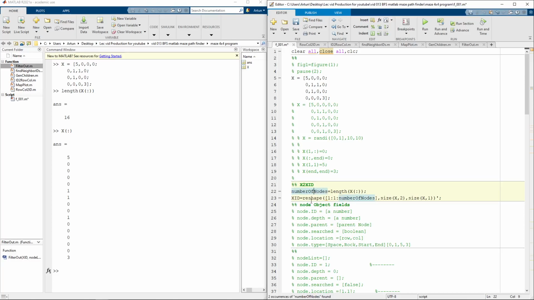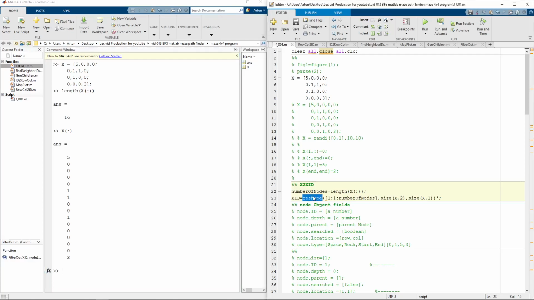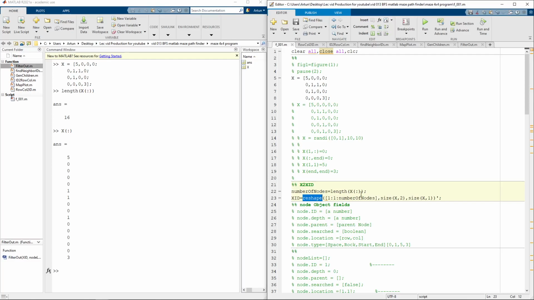Number of nodes. And here reshape. I mean, reshape is one of the functions I use regularly. However, whenever you use it, you forget it. So all the time you find yourself typing doc reshape. And most of the time, to be honest with you, I don't even recall the name correctly, right? I recall shape and MATLAB gives me an error. It says, hey, are you talking about reshape, man? And like, yeah.